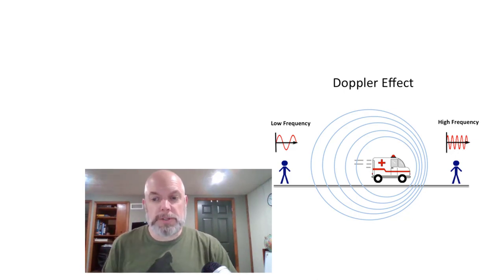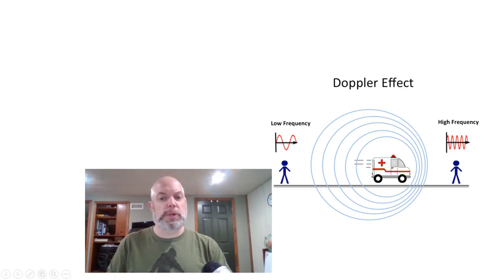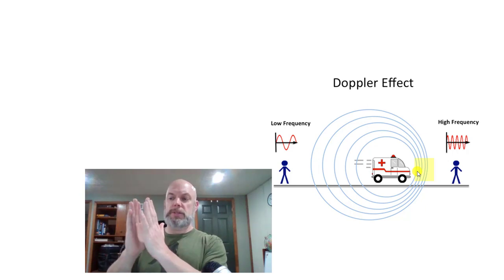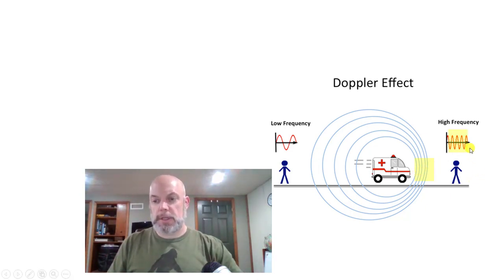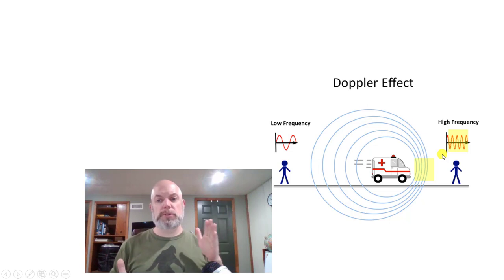So, Doppler effect. You've all experienced this before. What happens as the object is moving towards you is the sound waves are squeezed closer together, right? Because it's coming at you, so the waves are squeezed and they become shorter. So they produce a higher frequency pitch. If you remember us playing the guitar in class, we used a short string to make the higher pitch. So the shorter the wavelength, the higher the pitch.